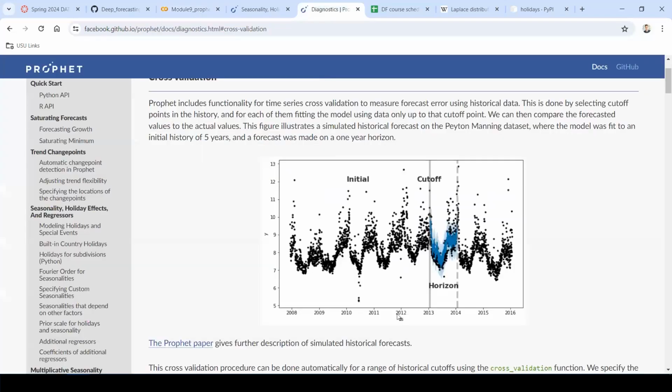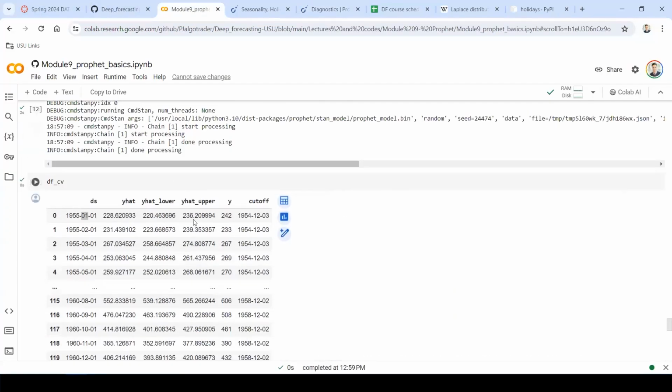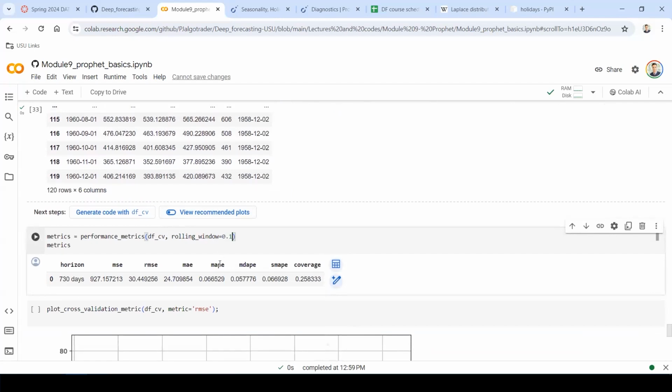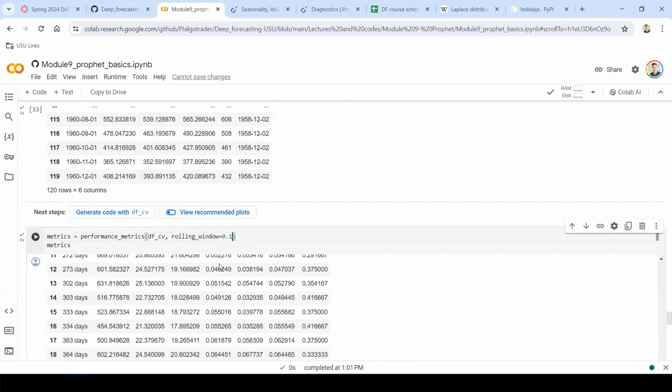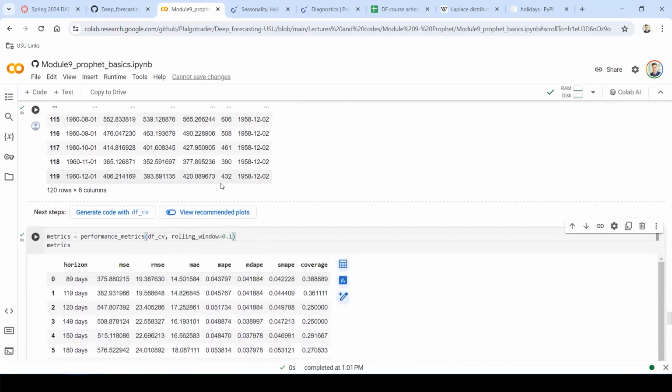So let me explain. Imagine my forecasting horizon is this, and I'm not rolling over anything, right? So the rolling window is one, so use the entire thing. Whatever this is your forecasting horizon, whatever number you get here, the MAPE, just report it out. It's going to be one number. Now, if I use cross-validation and roll this over, let's say I have multiple of these periods within my horizon, I can have different MAPE numbers within that horizon. Take the average of that. So if I play it out with this ratio, hopefully you should follow. So if I say rolling window instead of 1, it's 10%, which is the default in Prophet. So what does this mean? It means use a rolling window of 10% of the horizon size. What was your horizon size? The horizon size was 24 months.